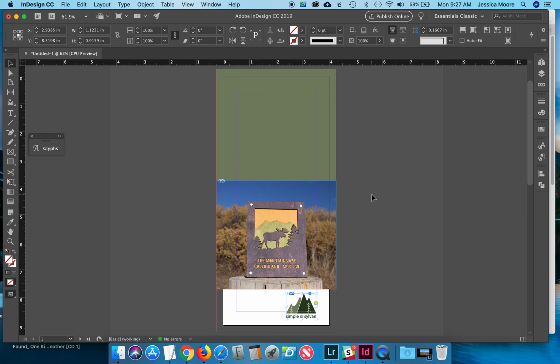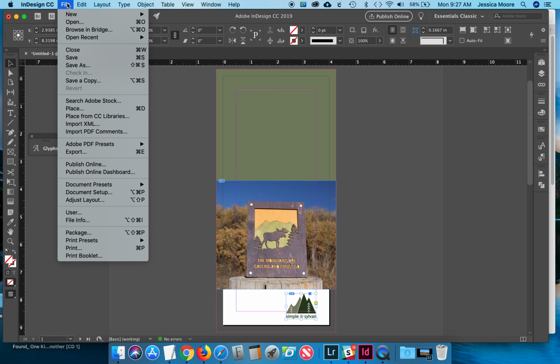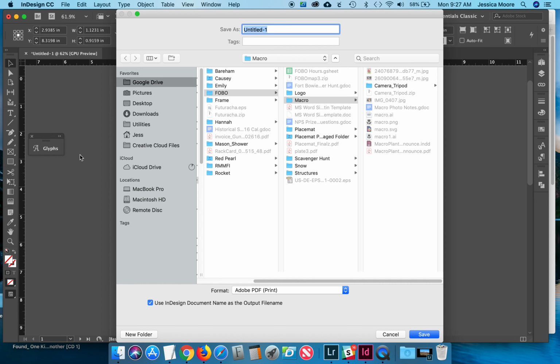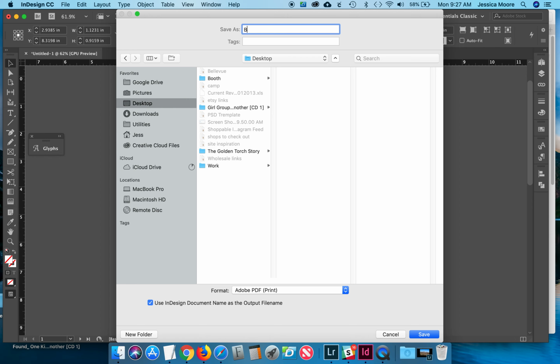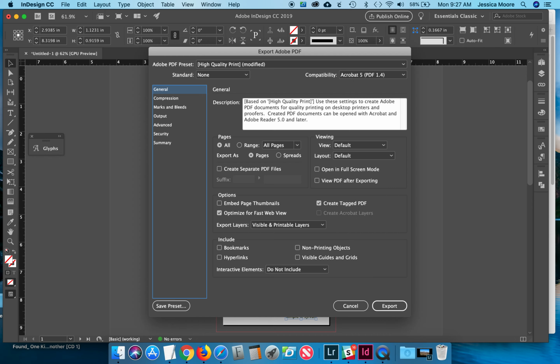So I had mentioned that I do want for this project, the rack card project, to be exported with bleeds. And this is how we do that. We're going to go to File, Export, or Command E, and I'm going to go ahead and find a place to put this. I'm just going to put this on my desktop and save.